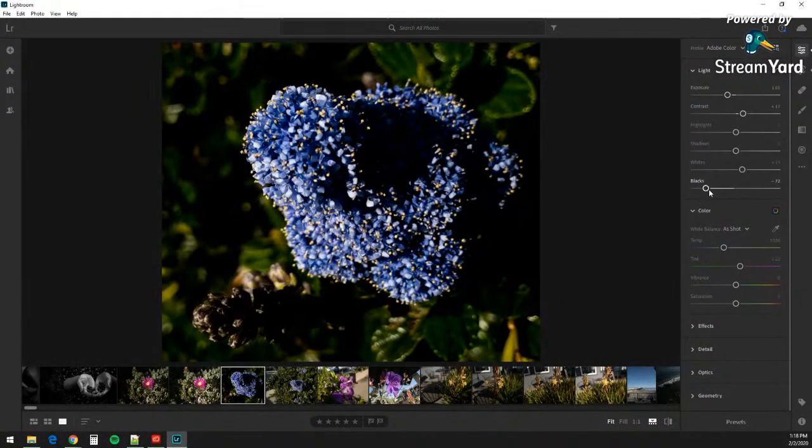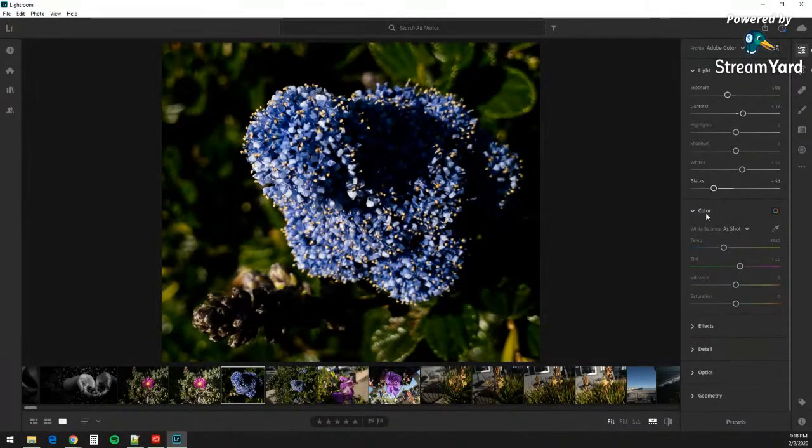So already, because it started out as a pretty bright picture, I'm going to lower the blacks. We're going to go about there. This area is pretty dark. I'm going to try and get that out. Usually I would probably lower the shadows a little bit, but in this case I may actually raise it just to bring some of that detail back into this area around here.